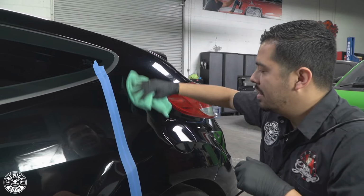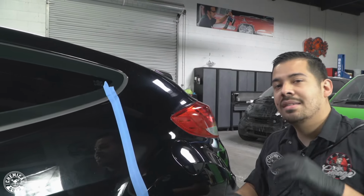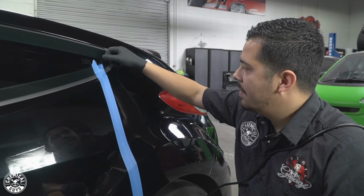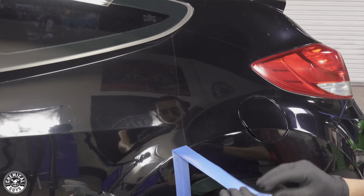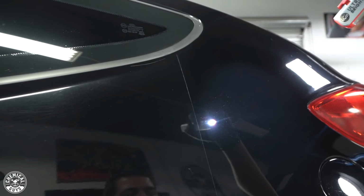Now, what I'm gonna do is partially take off the tape just to show you guys the 50-50 of what C4 alone with a cutting pad can deliver for your ride. So I'm gonna grab my tape here. I just peeled this down a bit. I'm gonna peel it down right here. And check this out, you guys.